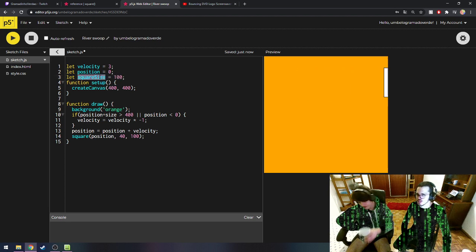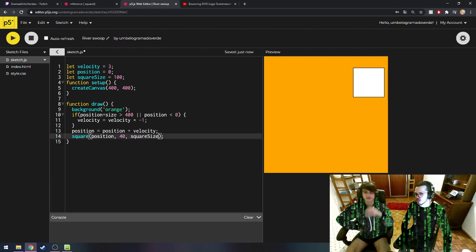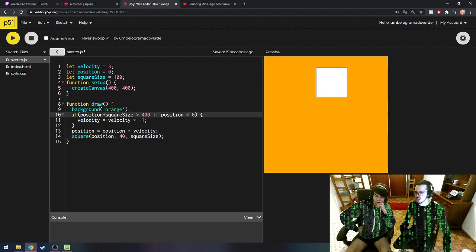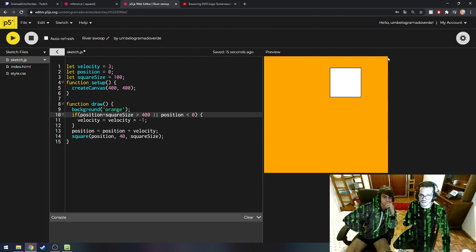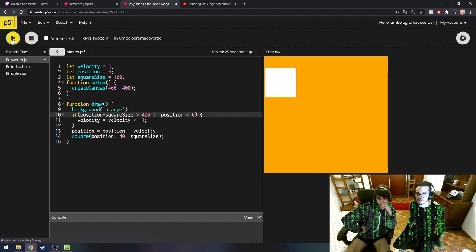So I can use this box to define the size of the square and to add here. When I check if this is bigger than 400, I'm not talking about this point here, I'm talking about this one, because this is 0, 0, and this is 0 plus size of square, 100. So let's see what happens. I do again. Boom.